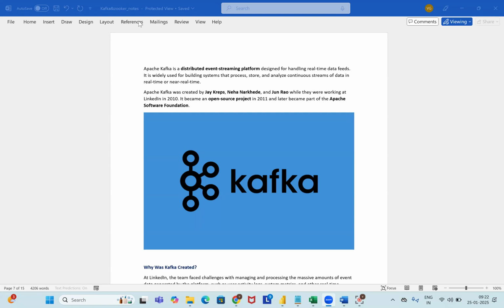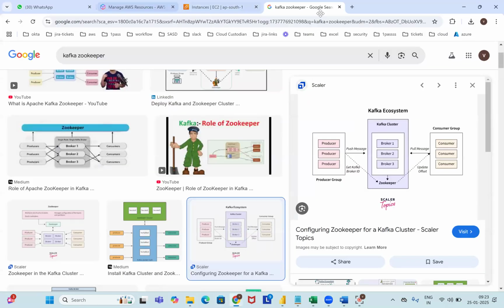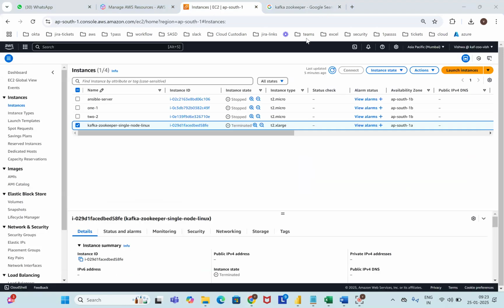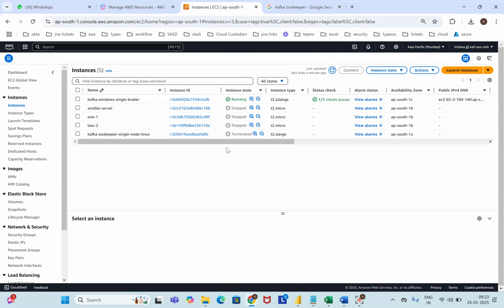But what will Zookeeper do? Zookeeper will be assigning the roles to the Kafka brokers. What it does exactly in role assigning is selecting the leaders. It will be selecting the leaders for specific partitions, which we can see practically. Right. So anyway, we'll come back. It is very important to understand how both work together.